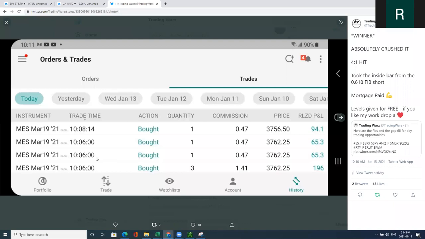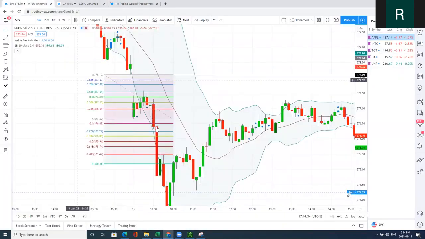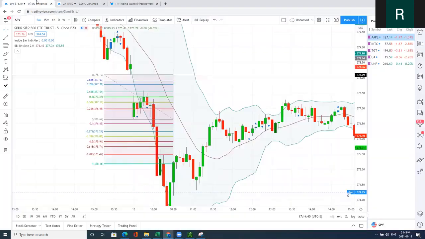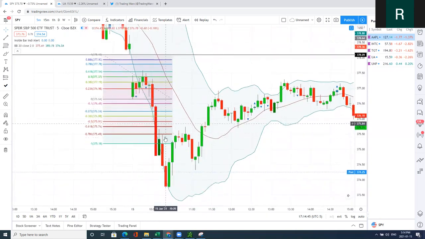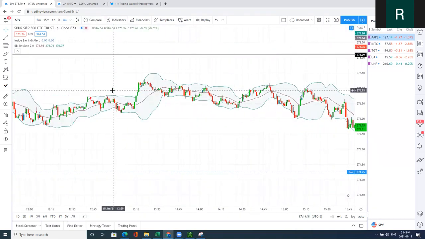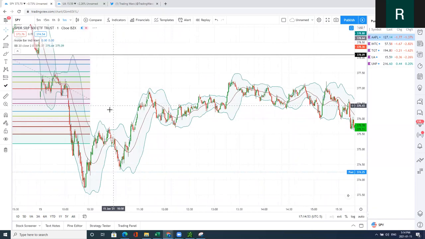So I'm going to show you guys that here. How I managed this trade is I took 6 micros short below that inside bar because I had my confluences and everything lined up. And then I scaled out on the way down, and I'll show you what I did. As we flushed through here, I hit my 3-to-1 target. And as we went down to my 3-to-1 target, I went to a 1-minute chart and I just started trailing every single bar on the way down until I got taken out right around here.